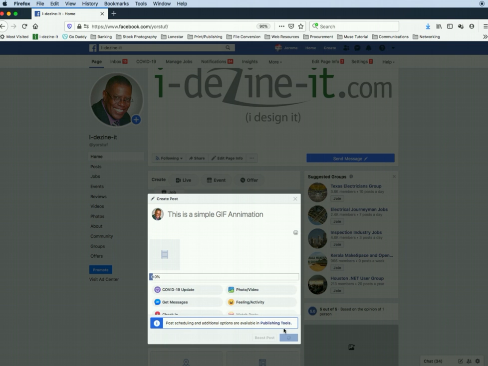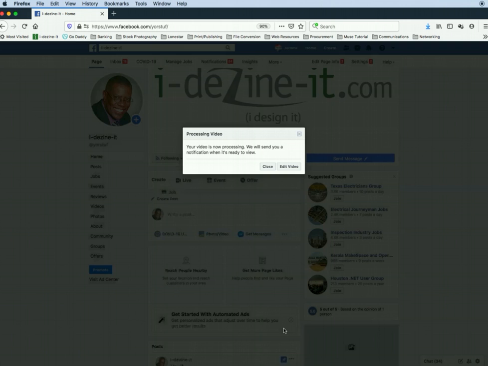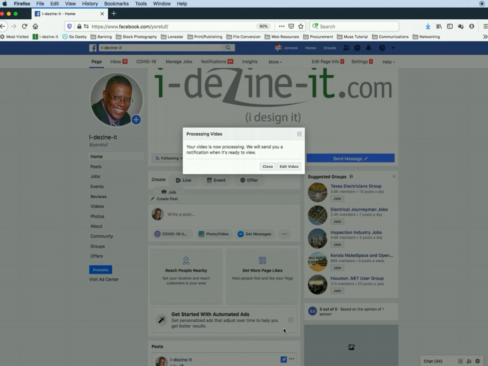Now I'm going to get a prompt that says it's going to take a minute to process, and then of course I'll be alerted when it's ready to go. So we'll wait for it to do what it needs to do, and then we'll come back and take a look at it and see how it looks when it is posted in a third-party application or platform.